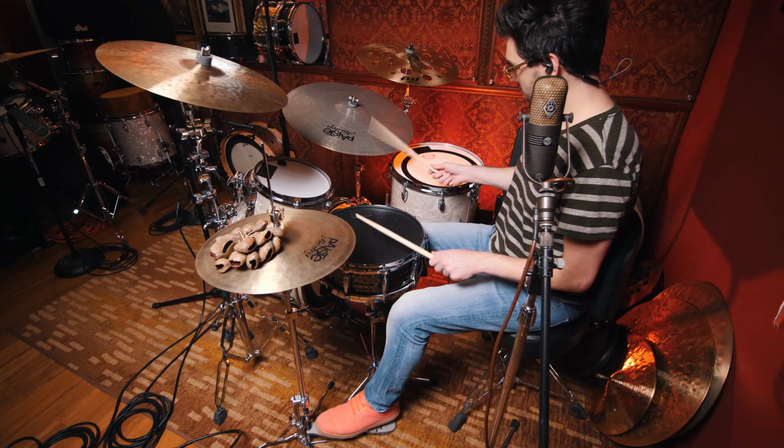Here's my last tip for today. When you need something to practice, when you sit there and say, I don't know what to practice, practice something you already know. Don't go trying to learn a new sticking, a new pattern every day. Rather, take one pattern, figure out everything you can do with it.